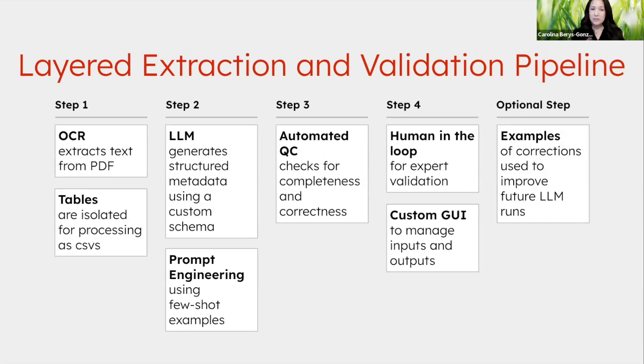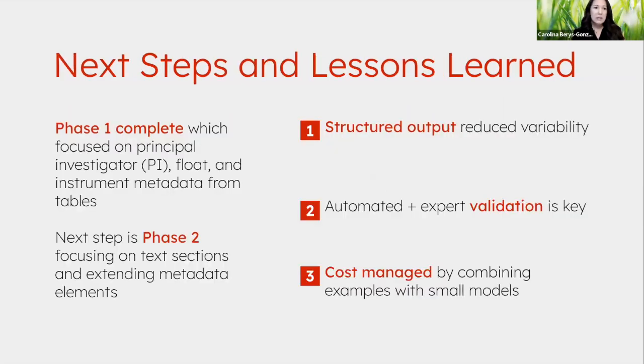The LLM then turns those tables into structured metadata using a custom schema that can then be mapped to other metadata standards. And we're using prompt engineering with a few shot examples to make sure that output is sound. That output then goes to the automated QC, which is rules-based, and then a human will verify that that automated QC has been applied correctly. And that's all done through the custom GUI, and any mistakes made are then turned into examples that are then fed back for future prompts.